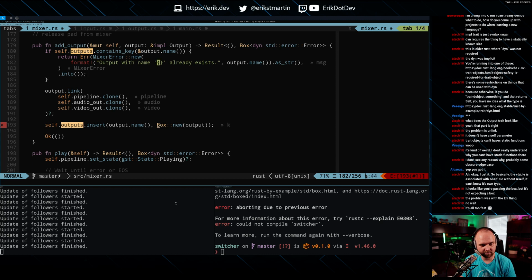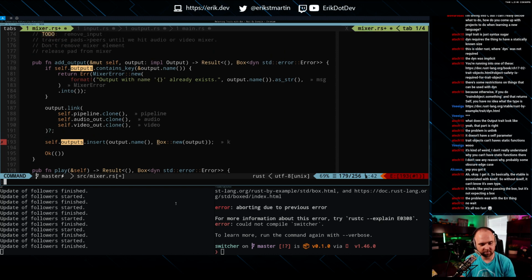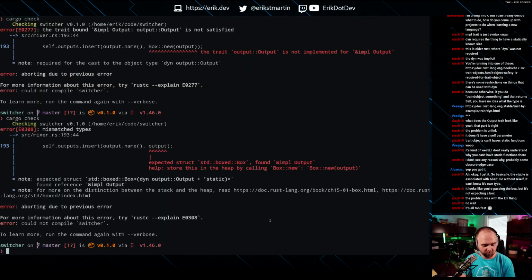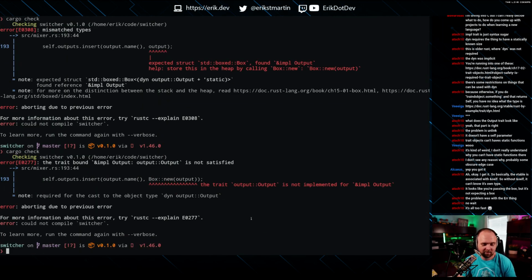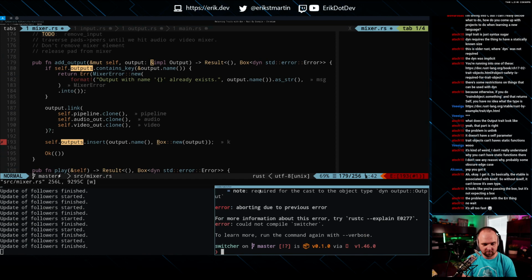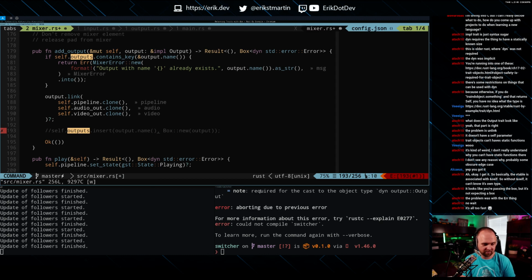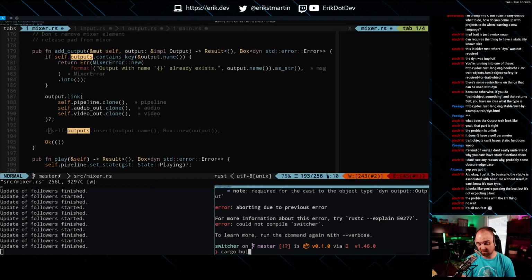I don't understand what this is saying at all. What is it saying? What do you mean, the trait output is not implemented for? Let's remove this for a second. What happens when we do this? Does it build?